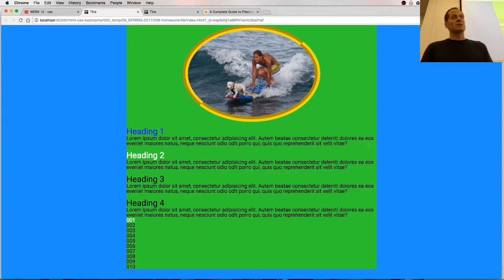Right? So let's think about that for a second. Align items operates on the cross axes. So if I want to align items flex start, the cross axes is horizontal, which means the primary axis needs to be vertical. So this needs to be display flex column. Right? So let's look at that.